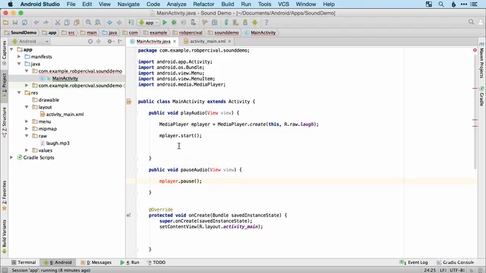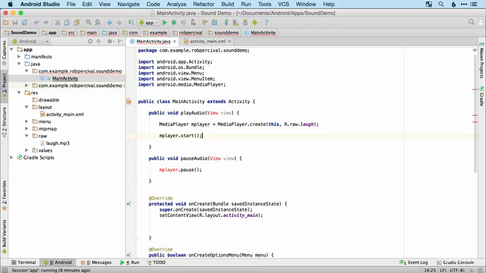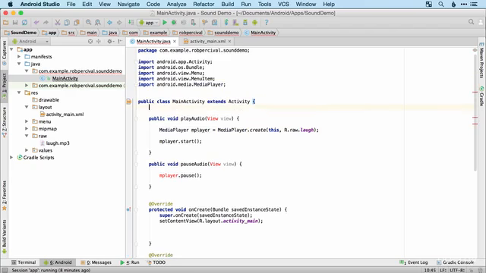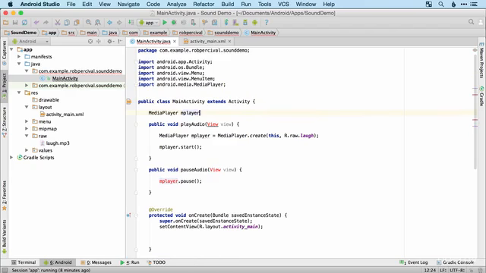So what we're going to need to do is define the mPlayer variable outside of these two methods. So again, that's simple enough. I'm just going to take the bit of code that defines our mPlayer variable and pop it right outside of those two methods. And then, of course, we don't need to define it again because it already exists.